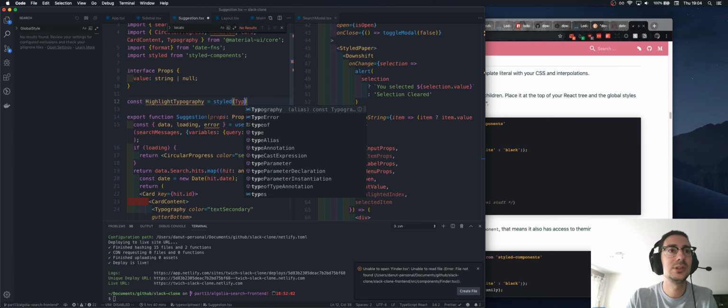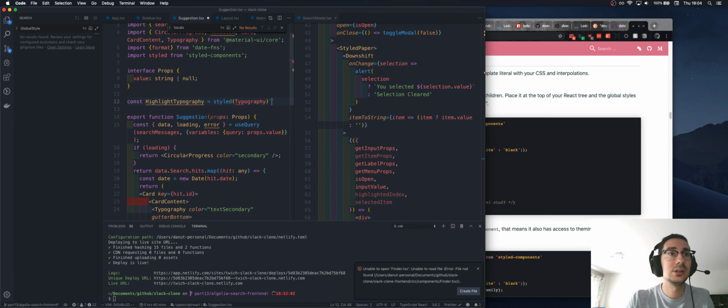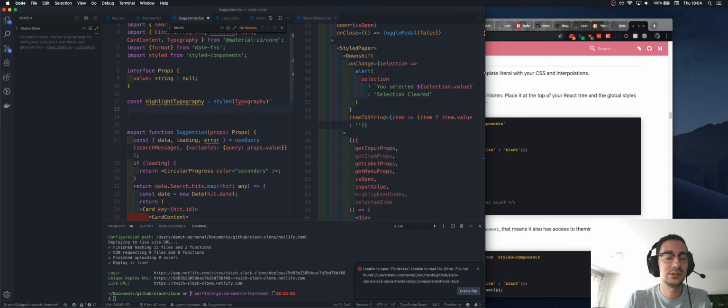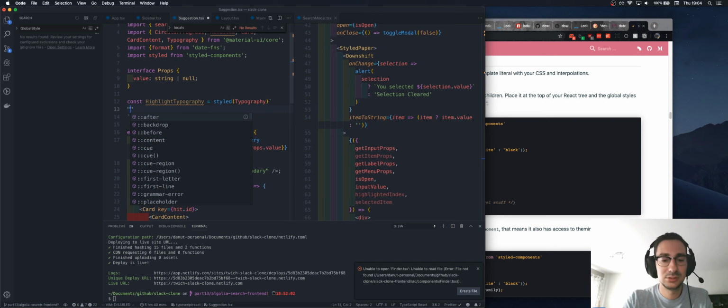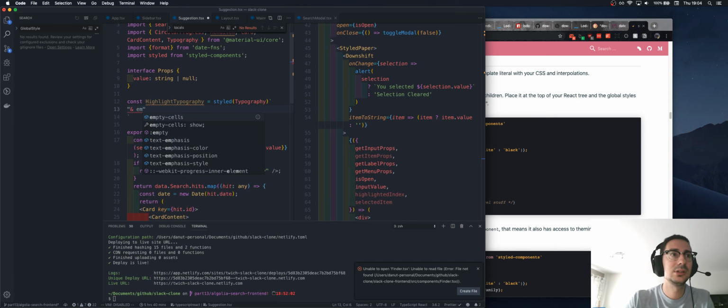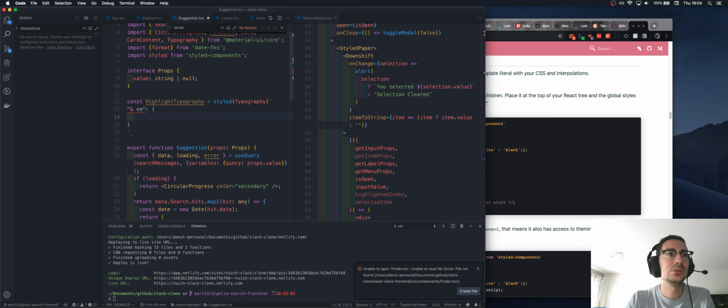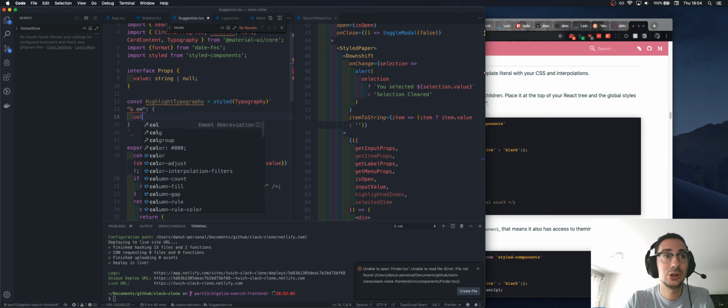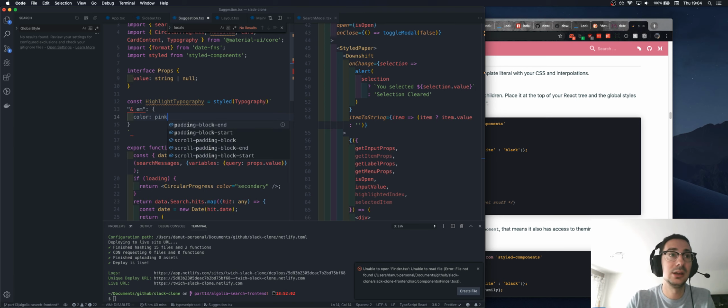On typography, and we say that whatever em would be color should be pink, like this.